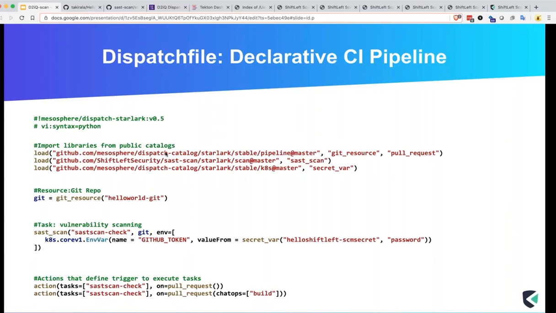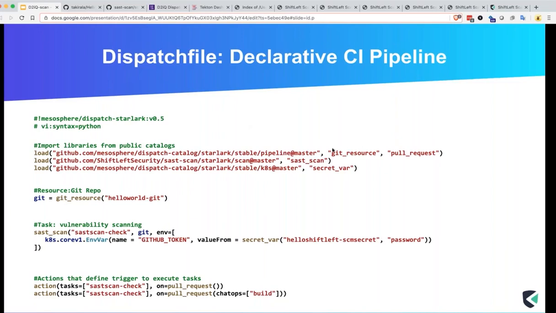from a combination of both Day2IQ-provided open source libraries and your Shift Left SAST scan. We're not actually hosting the scanner locally ourselves, which is great, because as Shift Left updates your scanner with new features and functionality, and updates the dictionary or libraries it uses to perform the scans, this gets dynamically built each time, which is a huge advantage for us.